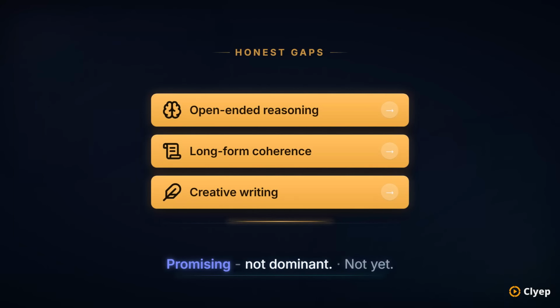So the point isn't that diffusion replaces autoregressive models overnight. It doesn't. It's that it changes the framing entirely. Modern language models taught us to think of generation as next token prediction. Given everything so far, what comes next? Diffusion changes the question. Given the whole shape of the answer, what's still missing? From writing one token at a time to shaping the whole answer into place, that is a real paradigm shift.